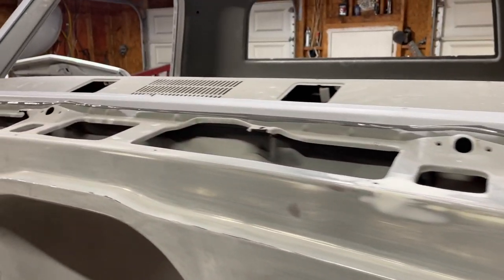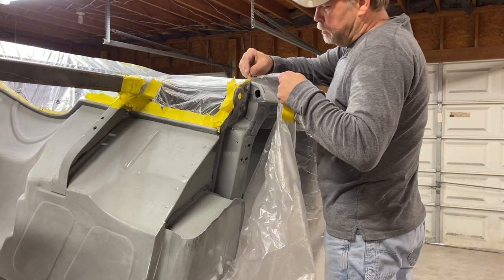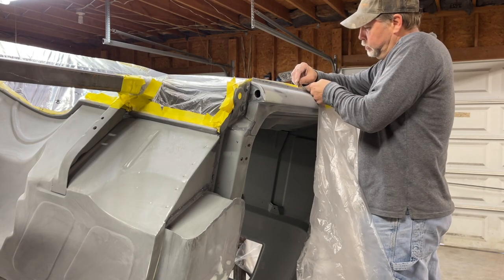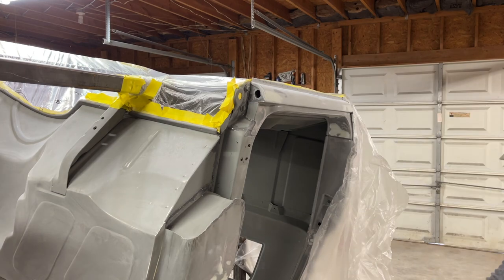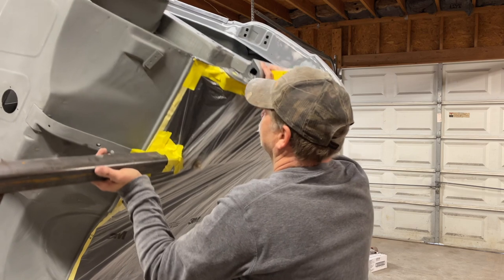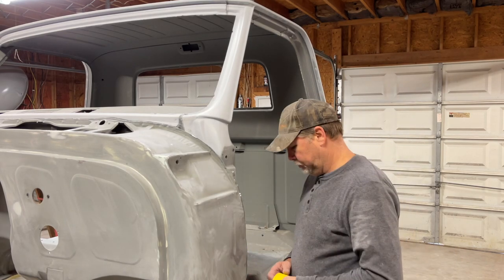So we got the cowl seam sealed. Time to scuff it all down, tape it up, and prime this thing. Gotta love that rotisserie. I like it.